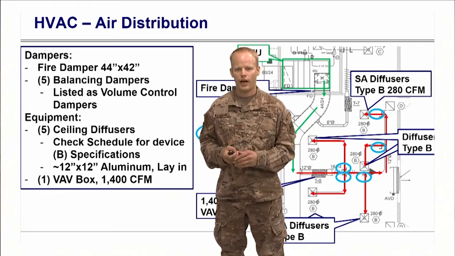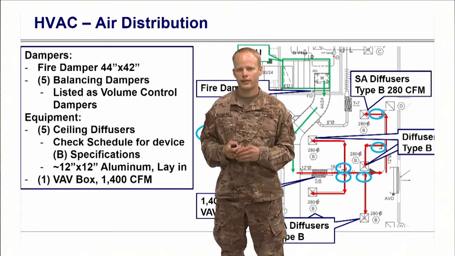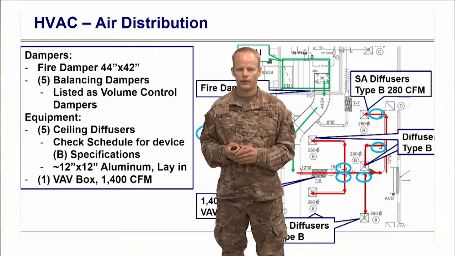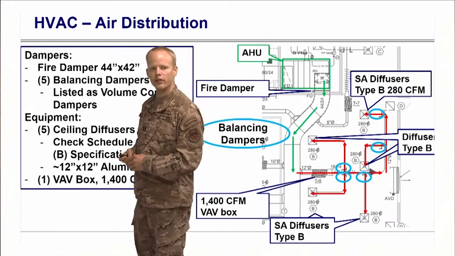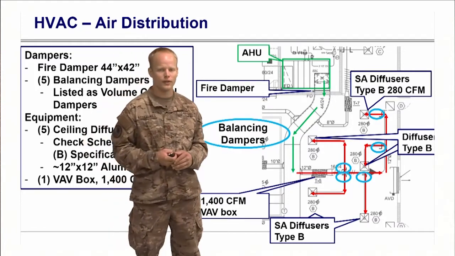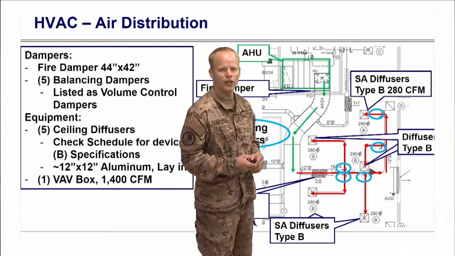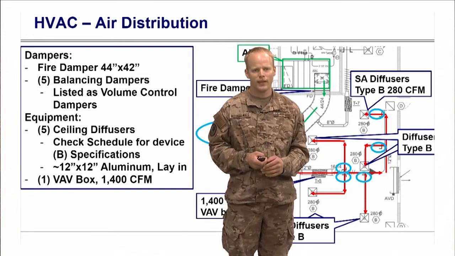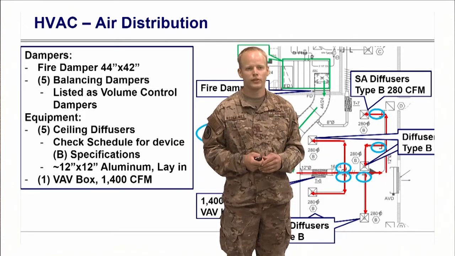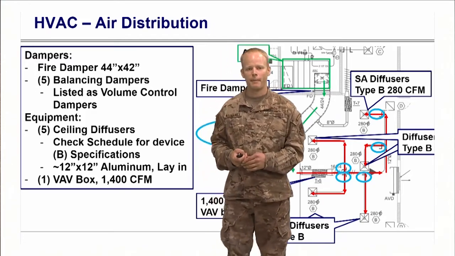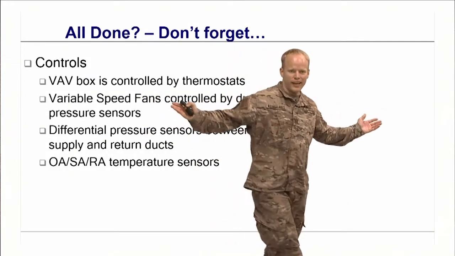And then they list on the drawings, and they usually list in the schedules as well, what the airflow through each of these diffusers is. So if I know I have, what is this, 4 or 5 diffusers, 5 diffusers times 280 CFM ends up 1400 CFM. Somebody with a calculator may be able to call me on my math. All right, we're done, right?